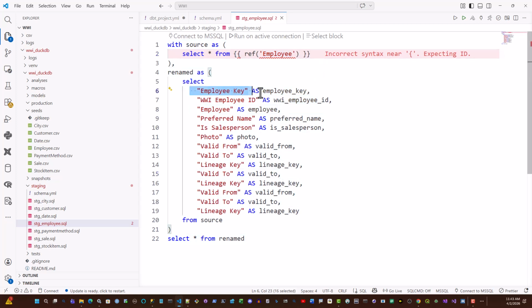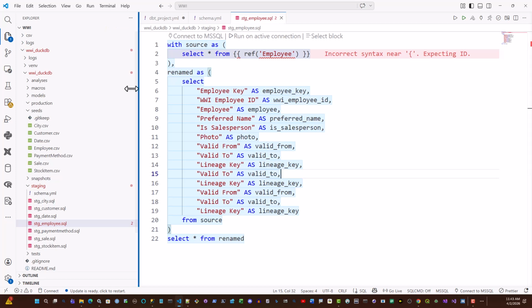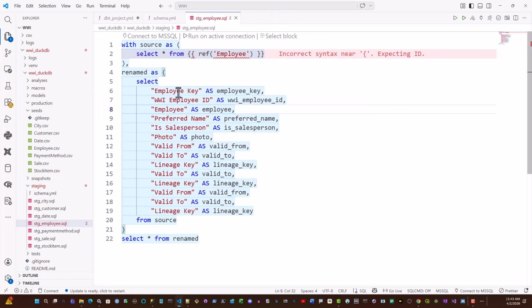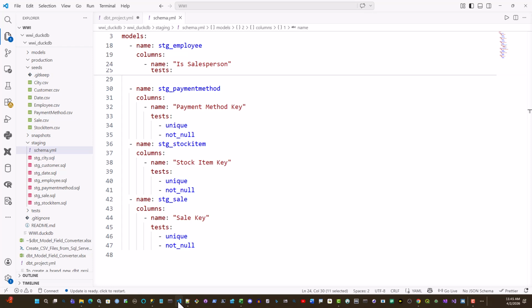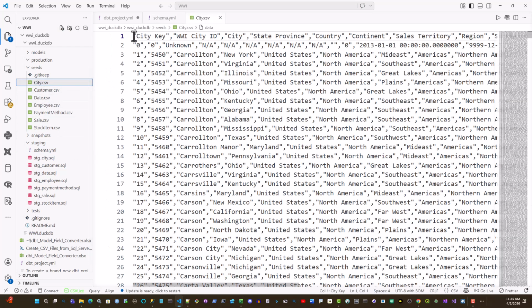Now, this piece here, the way I created that is because there's a lot of typing. Most likely, if I was going to use this on an ongoing basis, I would have created some kind of Python script that reads from the CSV file and creates this for me with this special case. So that's something you can do on your own, but I just didn't do it that way. So basically what I did was I went to city, the CSV. And as you can see, it has quotes and everything around it. So that's a good thing.